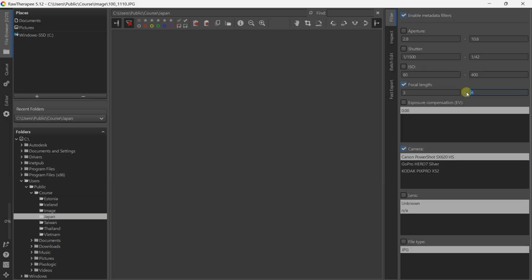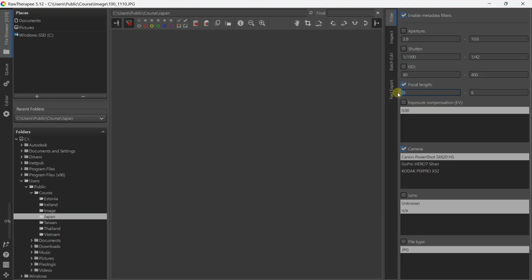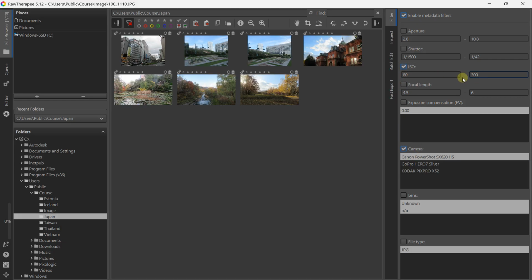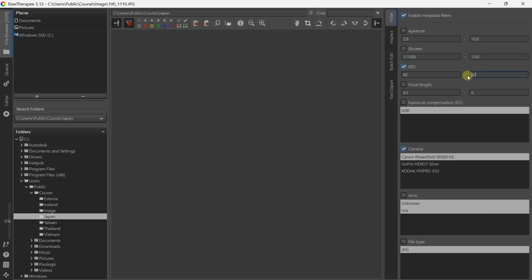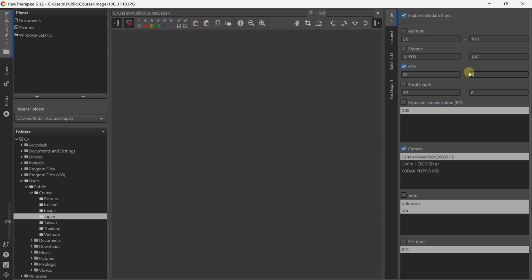So if I put, for example, 6, and here I put 4, or here I put 5, as you can see, because these different images have the same focal length, I can put just this one. So here I can use a focal length, but maybe it's not the best example. It can be this camera, and I can put an ISO value. If I reduce the ISO value to 300 or to 200, as you can see now I have 7 images instead of having more, because I have 1 image which does not have this ISO value.